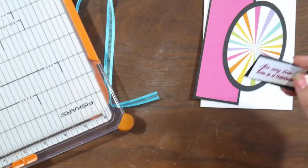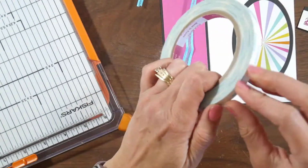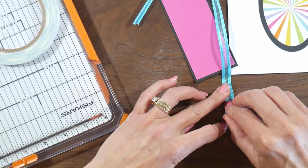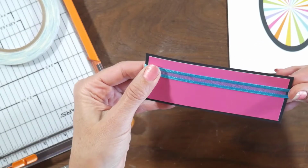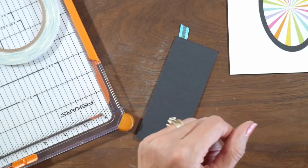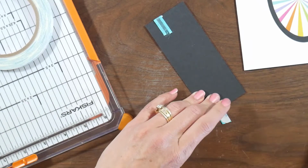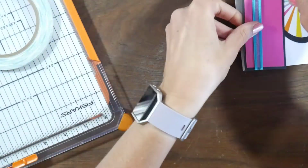And then I'm going to pull in some of that turquoise ribbon I had left in this collection, and I'm going to use up some more of that on my pink rectangle. So I'm just adding a little bit of score tape at the bottom here, and that's how I'm going to adhere it to the back of that rectangle layer. And then after I wrap it around, I'm trimming off some of that ribbon at the top, and I'm going to do the same thing with the score tape to hold my ribbon down on the back of the top part as well. I just thought that ribbon would add a little extra pop of color over there on that side and add some texture to it as well.